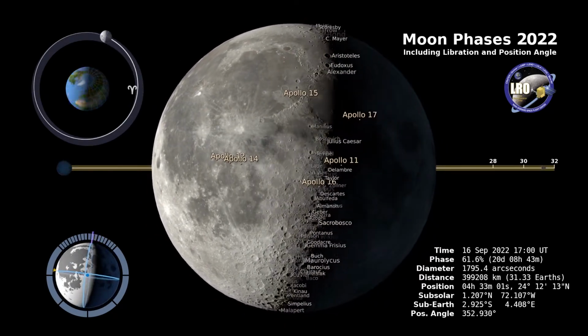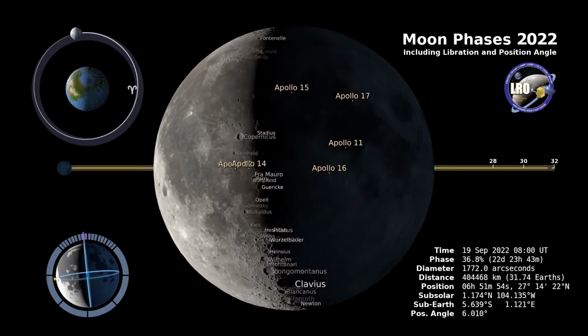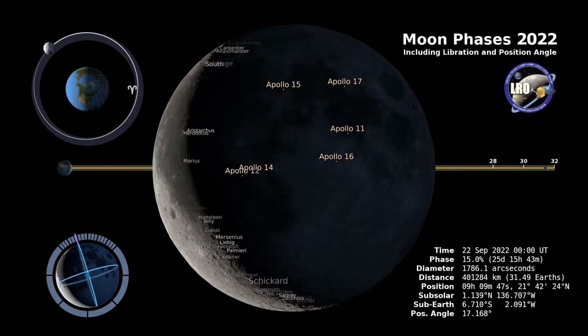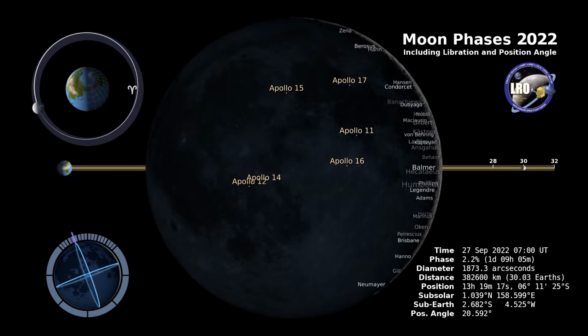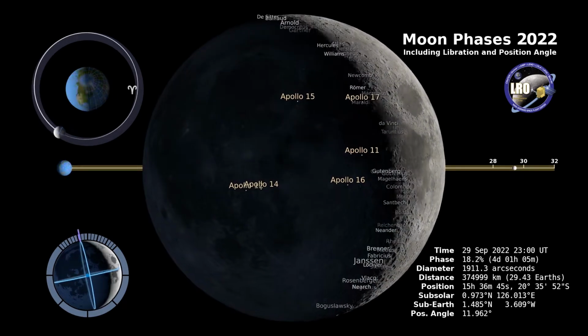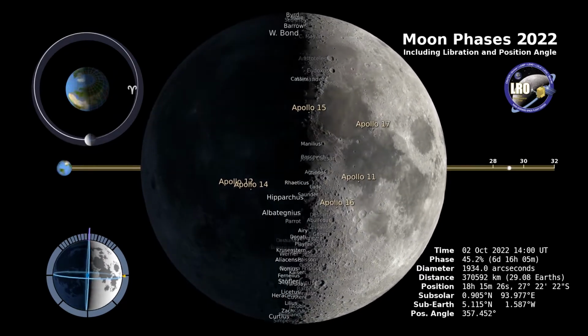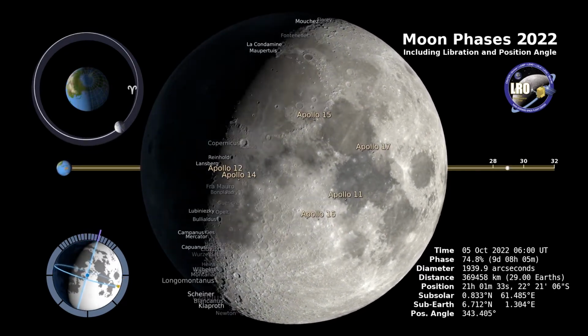At any given time, half of the Moon is in sunlight, and the subsolar point is in the center of the lit half. Full moon occurs when the subsolar point is near the center of the Moon's disk. When the subsolar point is somewhere on the far side of the Moon, observers on Earth see a crescent phase.